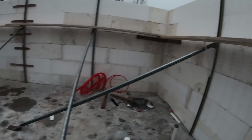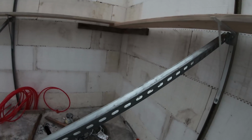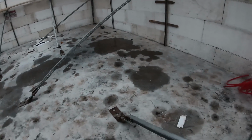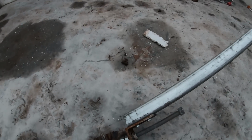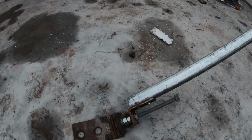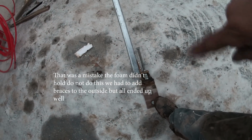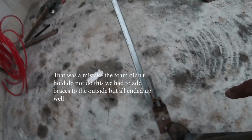This bracing that I'm putting up, this is the stuff that Jesse made. It bolts into this right here, and then it comes down, and you turn the bolt in and out in order to lengthen or shorten it. I'm going to go around when I'm done here and make sure that this one's all the way out. I'll make sure that they're somewhere in the middle. And then I'm going to spray foam these plates right to the concrete floor, and that should hold them.